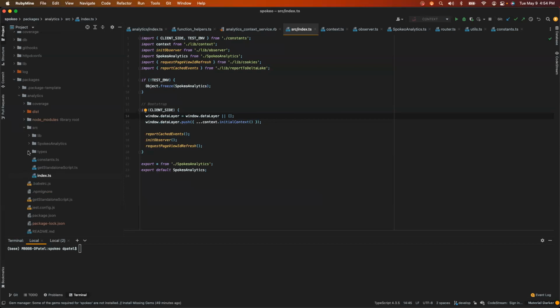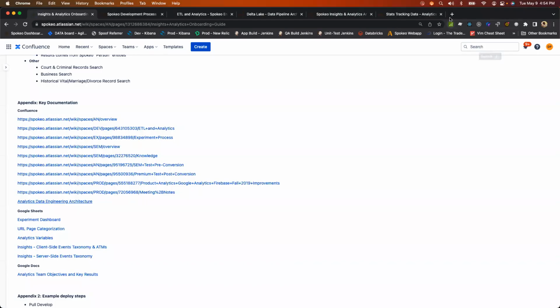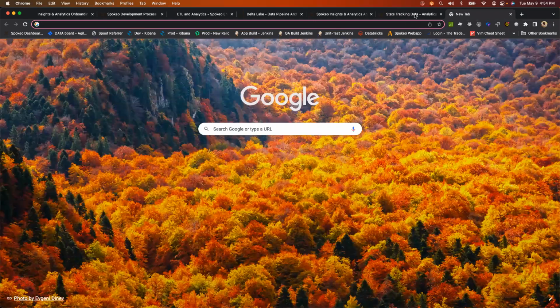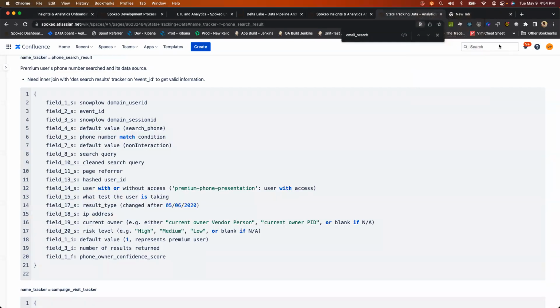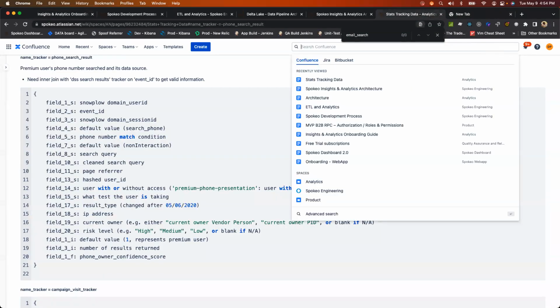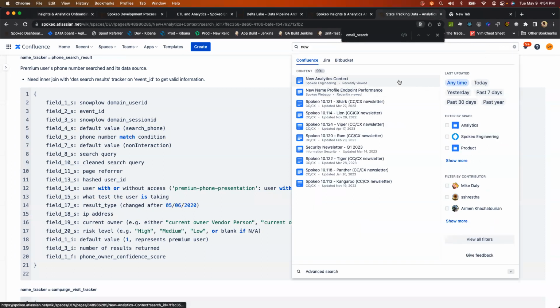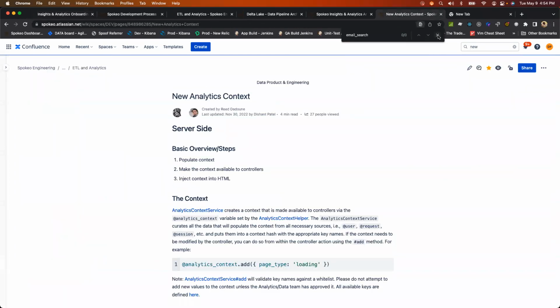There's a lot of coding here, so it will probably be hard to go through it, but there is documentation on the new context, which is, I think, also part of the onboarding document.